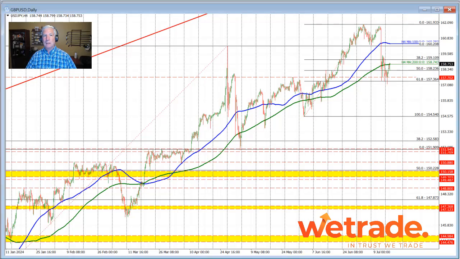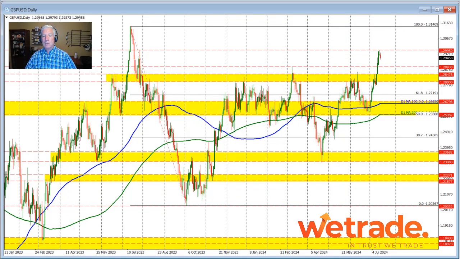Finally, let's take a look at the sterling versus US dollar. I want to start by taking a look at the daily chart. Why? Because if you go back to this point right here, this was the corrective swing high after the peak for 2023. That swing high came in at 1.2995, and the high price that we saw in trading yesterday came right up to that 1.2995 level and found willing sellers against that level. So keep that in mind.